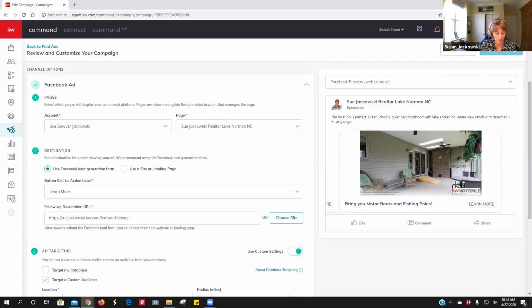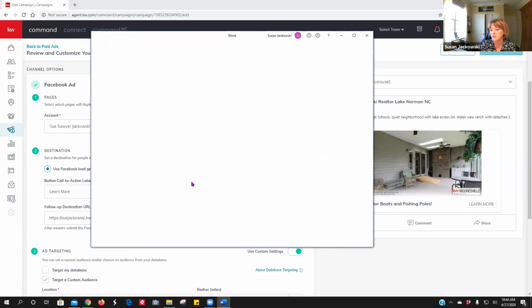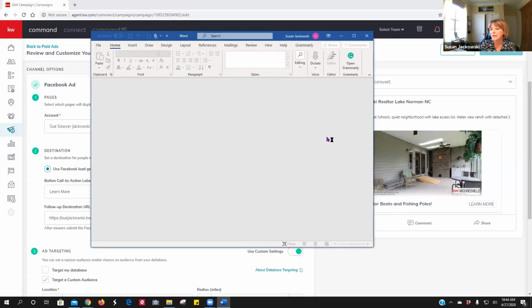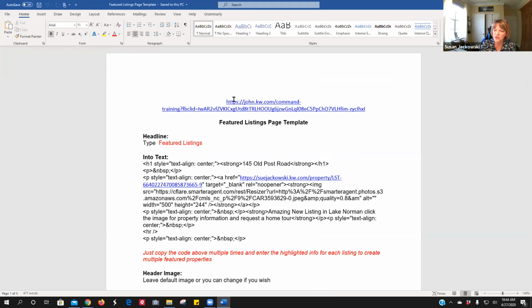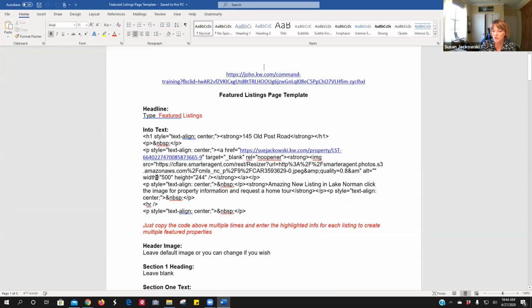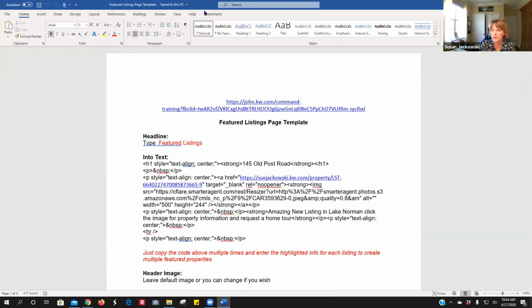The page I'm bringing up right now on the screen is one that I can email to all of you, which is the featured listing template. We're going to be doing maybe a little coding, but at the top of this page is the video that I watched, and these are the steps we're going to use. Please don't jump out of here now. It's easy. I'll walk you through it, and we'll get it done.